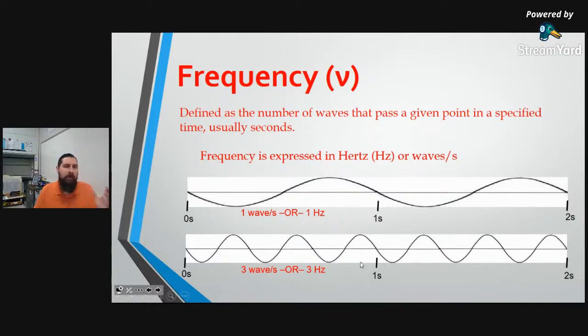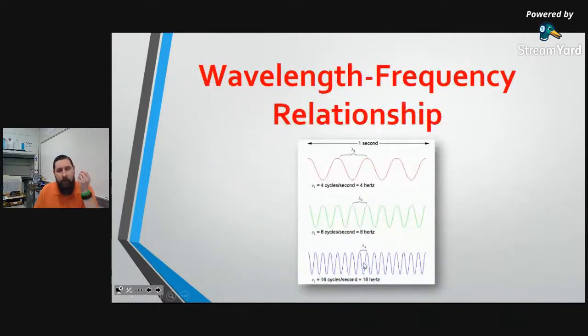So now how do wavelength and frequency tie together? Well, the relationship between it is one that is extremely important within the concept of chemistry as well as within physics. So here's 3 depictions. In this first one, the red one, you can see that over the course of 1 second I can trace out 1 complete wave, 2 complete waves, 3 complete waves, 4 complete waves. So 4 waves per second, or sometimes you'll see it as cycles per second, for a frequency of 4 hertz.